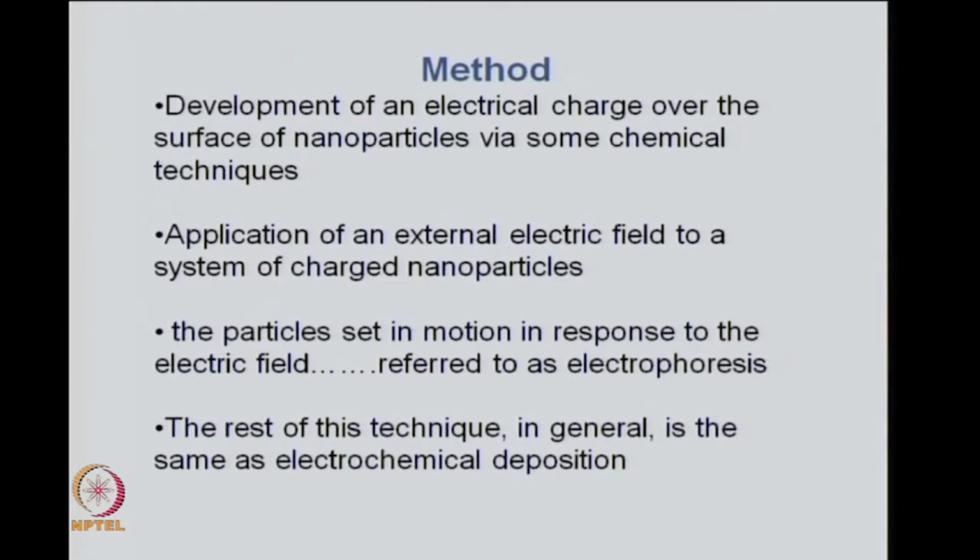But once you have this electrical charge over the surface, then when you apply an external electric field, the particles will respond and they will move with respect to the electric field, and normally we call this electrophoresis, and this effect is the electrophoretic effect.